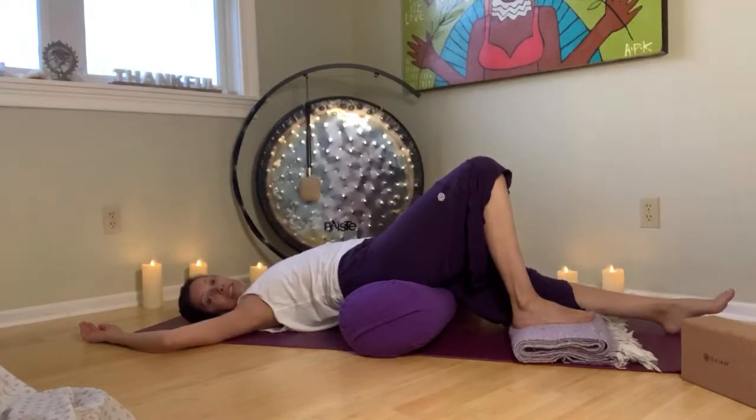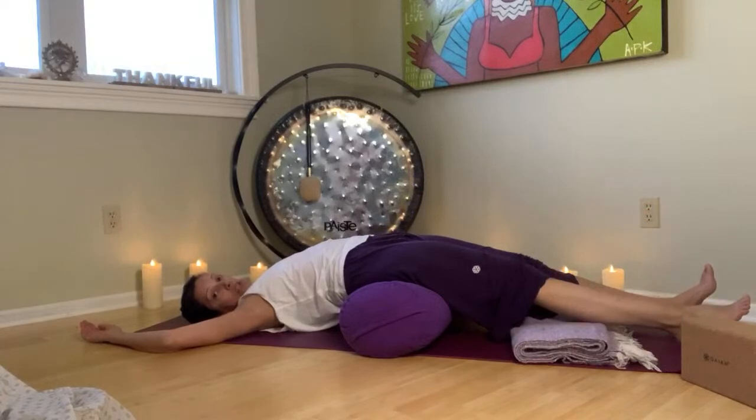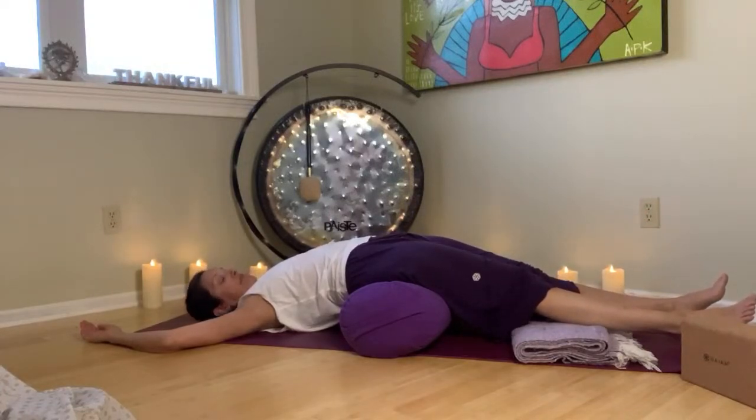If this is too intense, keep both feet flat and the knees bent. If that's feeling okay and you want to go for the full expression, both legs straight. Arms can be over the head or out wide. Soften everything. Make some adjustments in the low back if you need to.